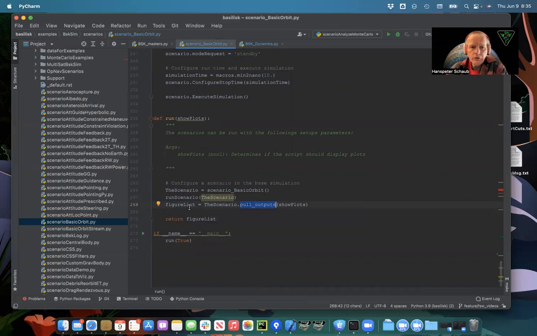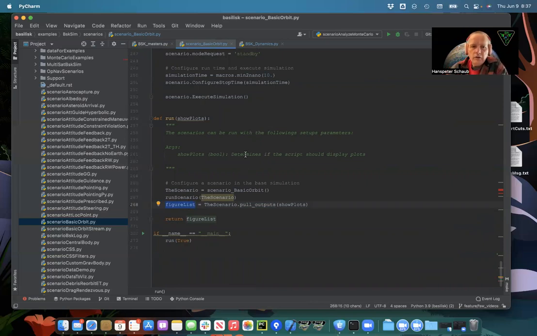As always in these scripts, we're returning a dictionary list of all the plots. That's just done for documentation purposes. You don't have to do this, but in these baked in scripts, we do. So when I run my automatic documentation creation, it can pull those figures and include them into the HTML documentation. So that's why we actually have this figure list returned. Not required, but for regular scripts.